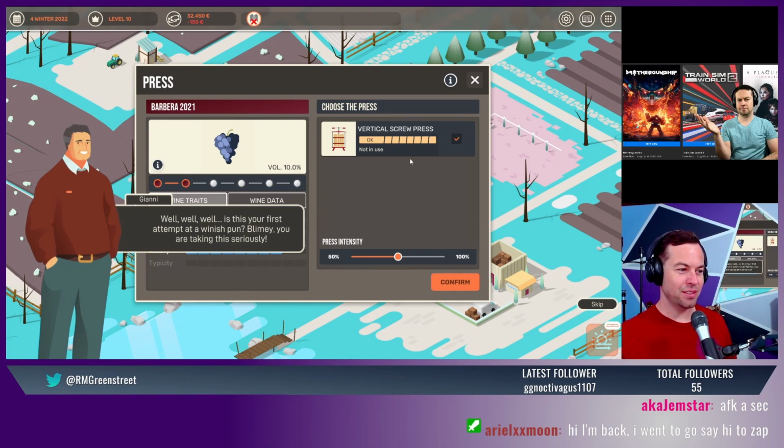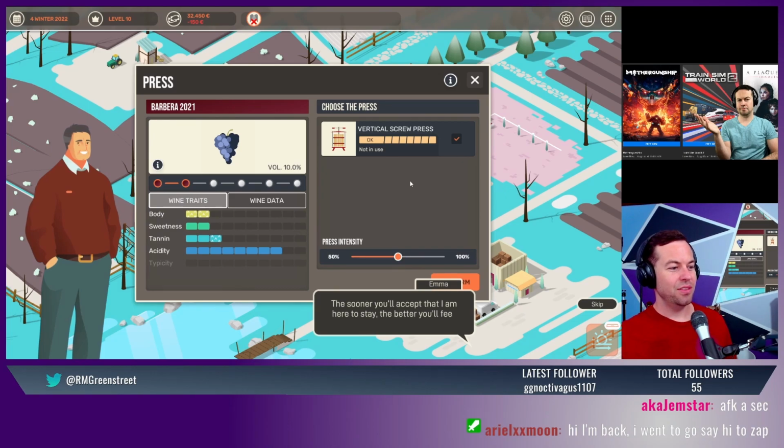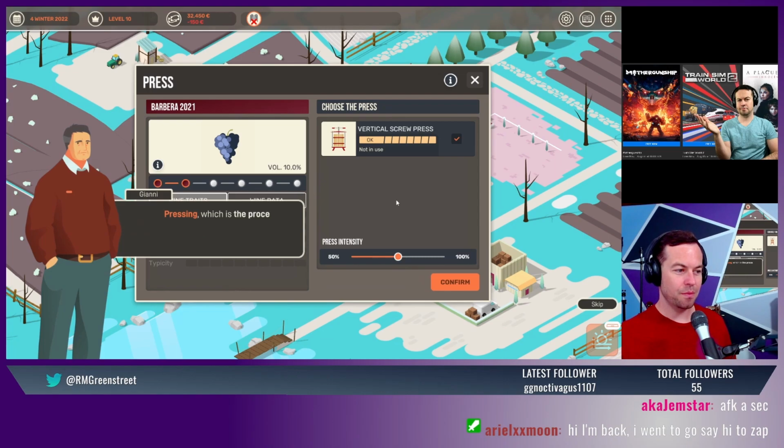Well. Is this your first attempt at a wine-ish pun? Blimey, you're taking this seriously. The sooner you accept that I'm here to stay, the better you'll feel. Trust me. So what's on today's menu?